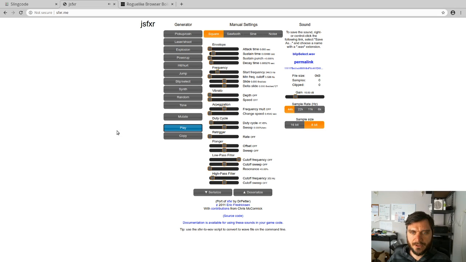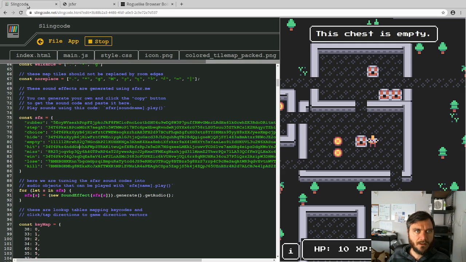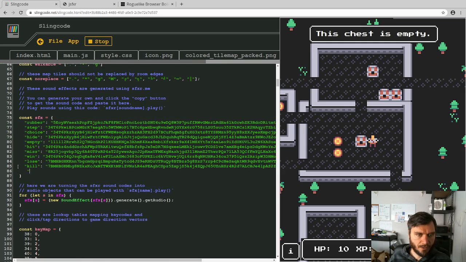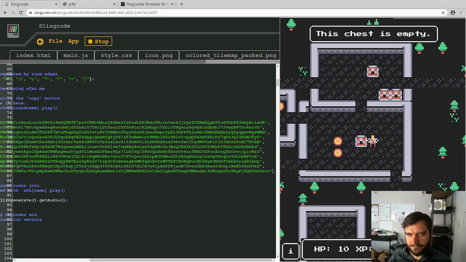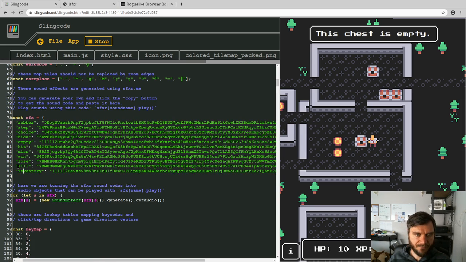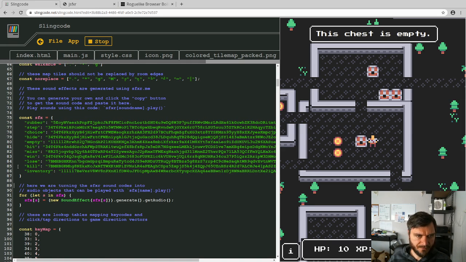It's a bit lower, a bit softer. So all you have to do is click the copy here. What that does is copy the code for this sound into the buffer. And then over in the code here, you can add a new line to this SFX variable. And we're going to call it inventory, because it's for when the inventory opens. And then you just paste in the sound. Make sure you've got the quote marks at either end of that. And then we can just save it.